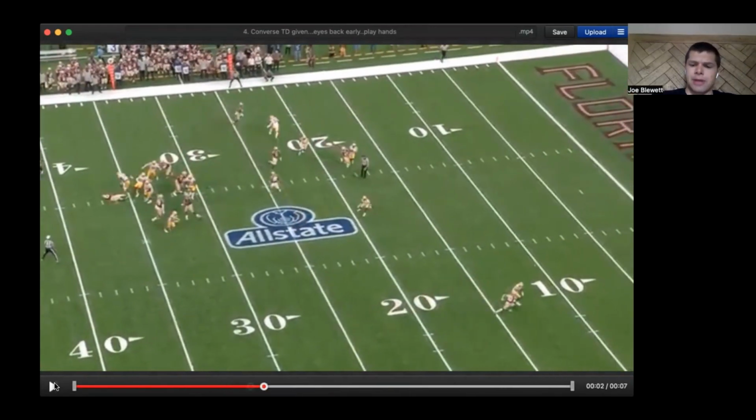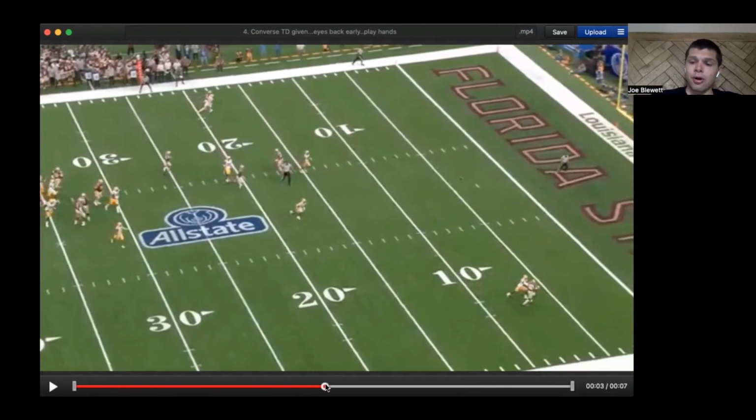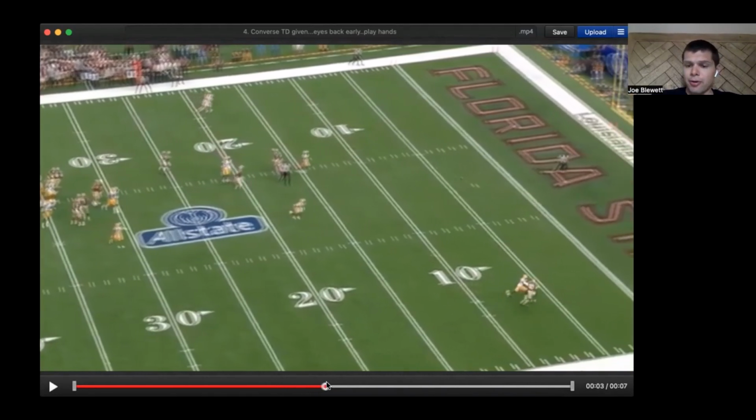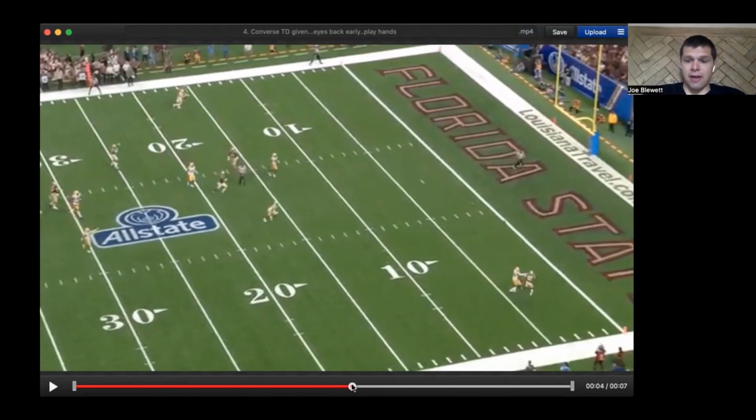Yeah, I shouldn't say early. I'm saying if they're back for a long time. If the receiver's eyes are back for 10, 15, 20 yards, the ball is most likely going to be coming. So you really got to either find that ball early when he turns around for it or just play the eyes. Because here, he's been looking back for a while. Converse does a good job putting that arm on top of the shoulder. Why? Because he's trying to prohibit the receiver's arm from coming up. If the receiver was to jump up with the inside arm, you have Converse's arm naturally over top of it. So we like the hand fighting there.